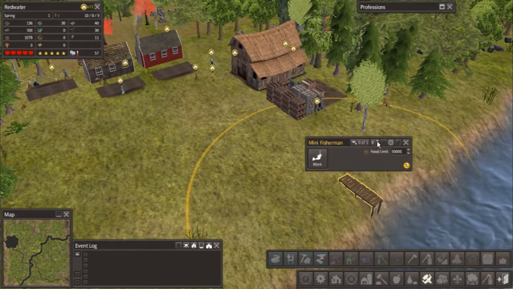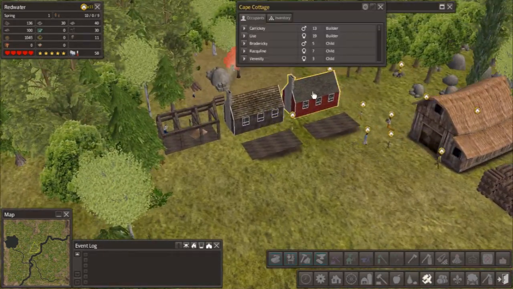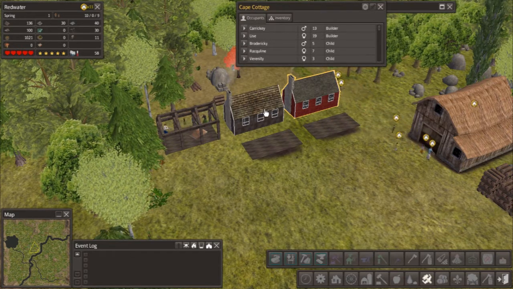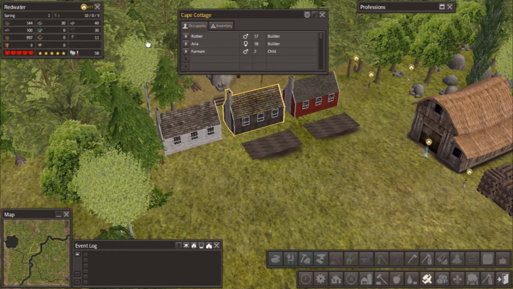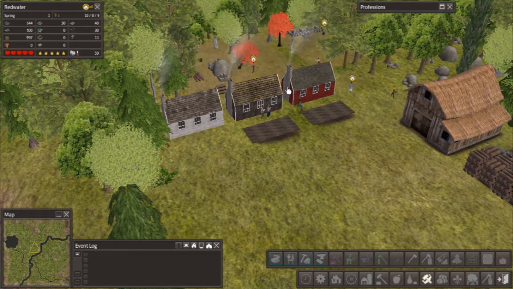All right, let's get somebody to fisherman then. So, let's get one fisherman. We have a whole bunch of people living in here already, and they're already making babies. Good God, already. It doesn't take much for them, does it? It does not. Apparently not.